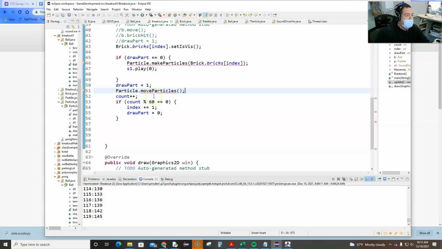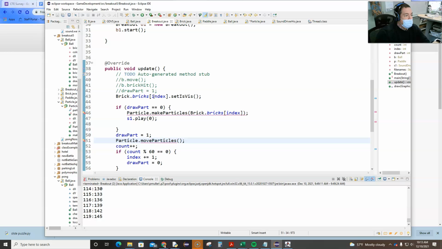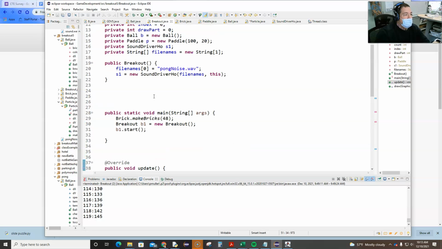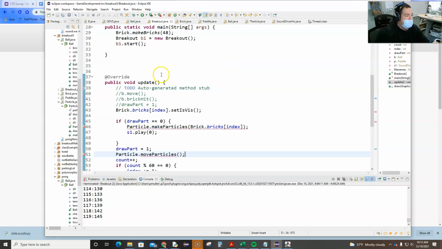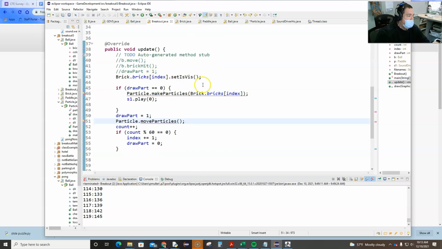And this is another thing that people have kind of been talking about a little bit. Oh, that's interesting. So I never reset the value. Count and index are just two variables I made up here. Index is just allowing me to go through this array, and count is allowing me to keep track of time. So I'm saying count mod 6 equals 0, and I don't reset count.